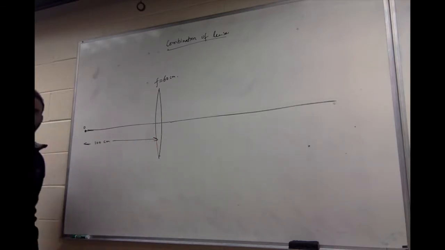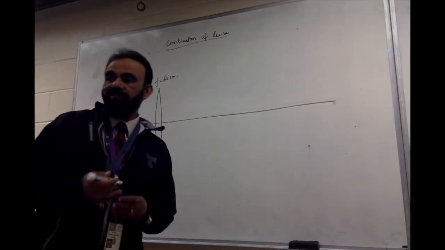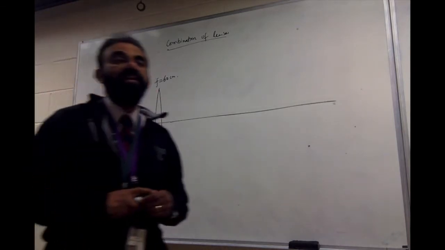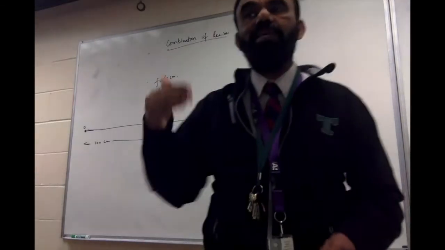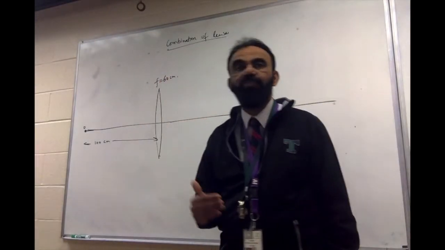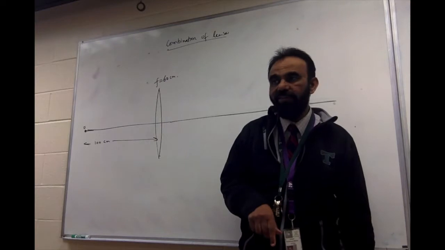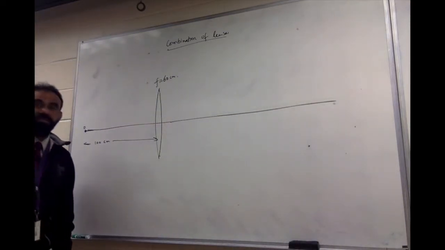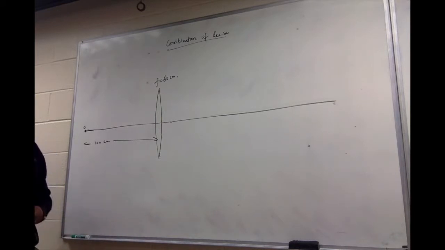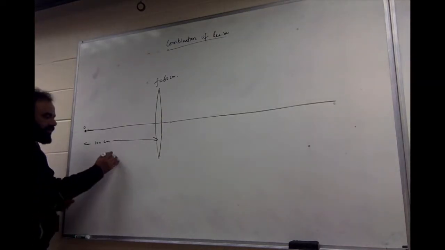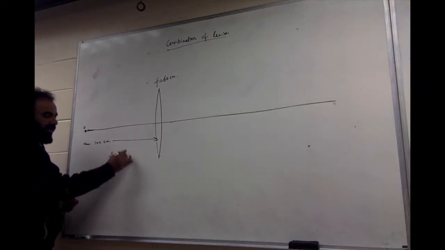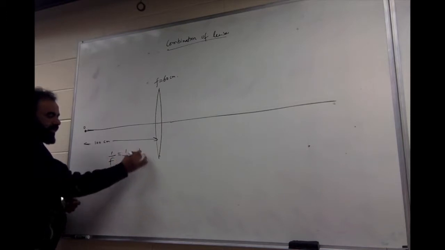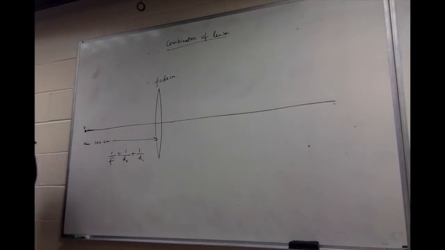I'm not going to draw a ray diagram the way I showed you earlier. We did the ray diagram just to see where the image is exactly formed, how it is formed, is it inverted, upright. We did all that stuff. But now I'm not going to draw a ray diagram. Instead, we're doing the calculation straight away. So, if the focal length is 60 centimeters and the distance is 100, where is the image formed? So, we use the equation 1/f = 1/do + 1/di. Solve it up.